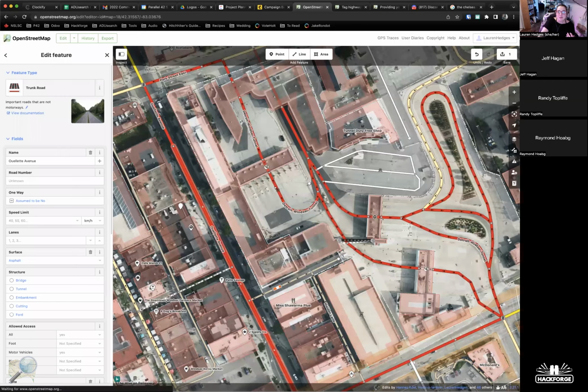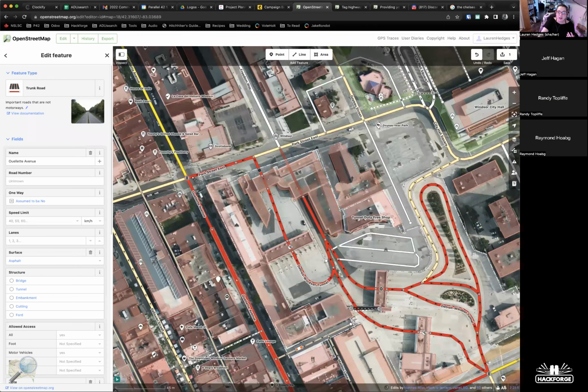It might seem like it doesn't make sense to have this part of Park Street East counted as a trunk road if it's important but not a motorway. But I think it was originally tagged this way because it is the direct exit from the tunnel onto the next kind of major roadway. We could maybe make the argument that turning right out of here, which is possible, even if it doesn't seem like it should be, should that also be counted as a trunk road?